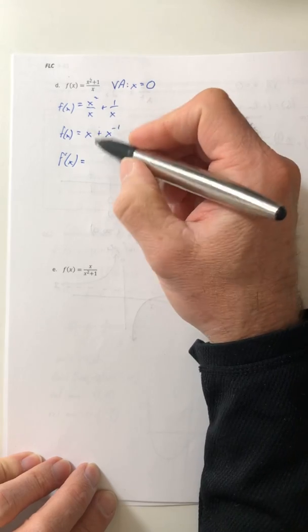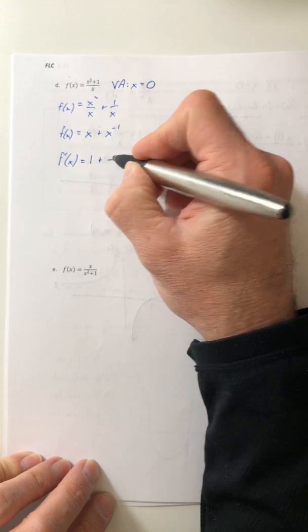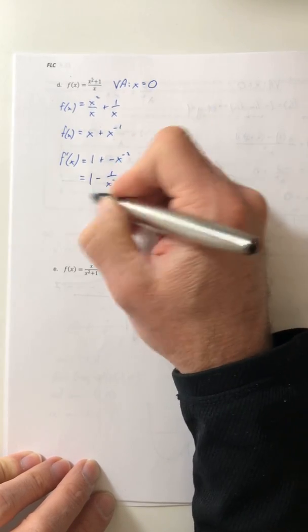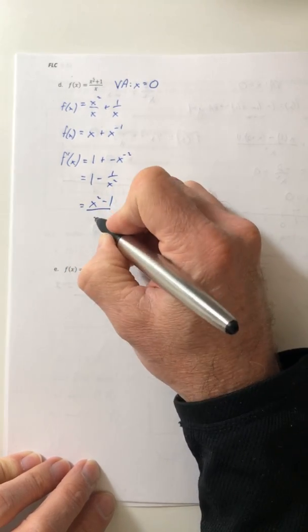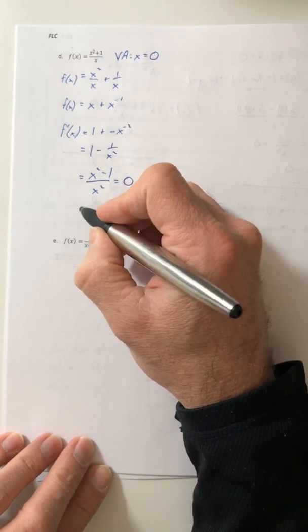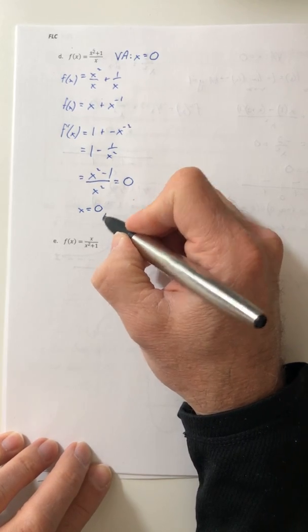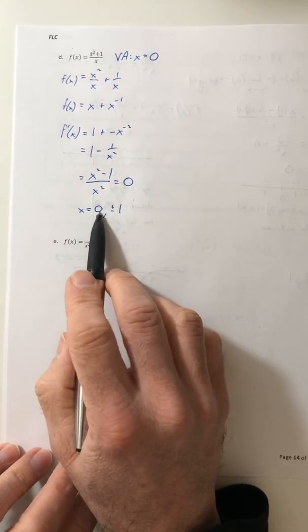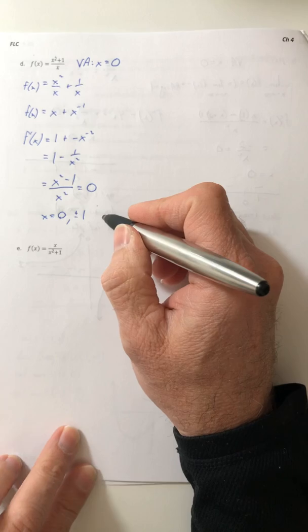And I'll take the derivative of this stuff. So the derivative of x is just one. Derivative of that is a negative x to the negative second. So one minus one over x squared. Get a common denominator, put it together into one fraction. So x squared minus one over x squared. And then I'll set it equal to zero and solve for x. So the denominator gives me a solution of zero because that's where it's undefined. And the numerator would say, hey, it's plus or minus one. So now I know at the zero, it's not going to yield a max or a min because that's where I have a vertical asymptote. But I still need to do a sign chart and test it.